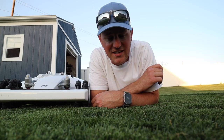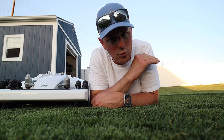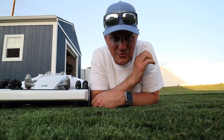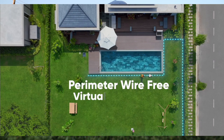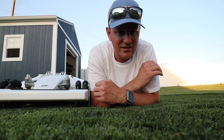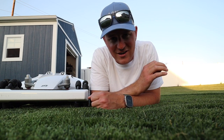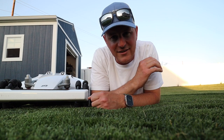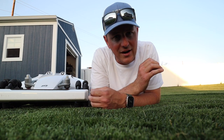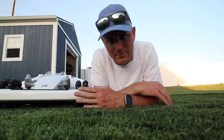If you're watching this and you're interested in getting a robot lawnmower for your yard, whatever you do, get a mower that doesn't require ground wire. Get something like this that is wire free and save yourself the hassle of having to bury that ground wire and having to deal with issues that come from ground wires breaking or separating or not working. It's one less thing to worry about, and setup is a lot easier.